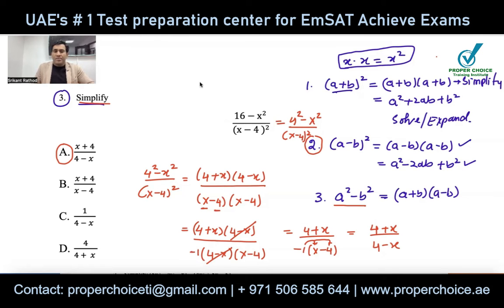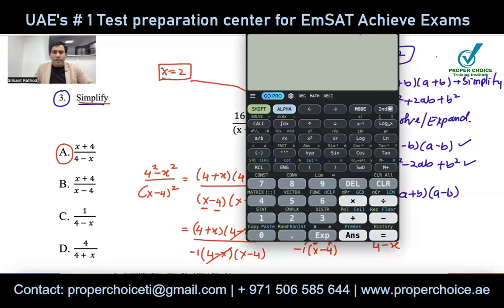the given equation. As we have only one variable, let me take the value of x as 2. You can take any number, okay? I'm just taking 2 by default. You can take 3, 4, 5, it doesn't matter. When you take the value of x as 2, put it in this expression carefully and check what answer you get.